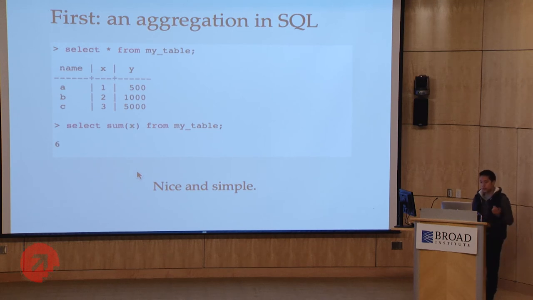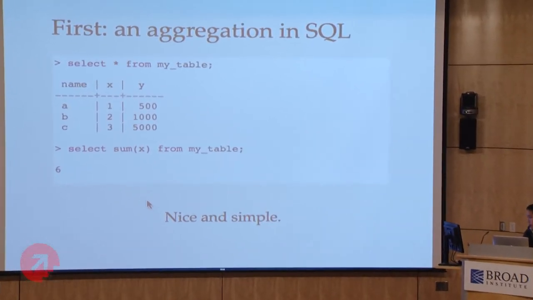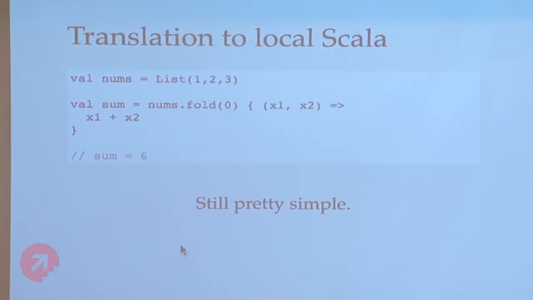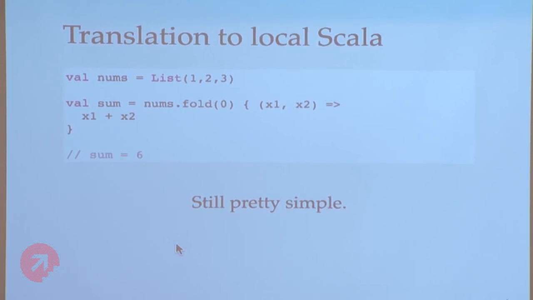So let's start with an example in SQL. This is a super simple aggregation. We're just taking a column and summing it across the table, right? Let's say I want to rewrite that in Scala. We have a list of numbers, this is my x. I'm going to do what's called a fold operation. If you squint a little, this fold is a higher order function that takes for its first parameter a zero value. So if that list happened to be empty, that's the default value. Then it takes a function that combines your type t and t into a single value. In this case, we're just adding, so we add x1 to x2, and at the end we get the sum, which is 6.